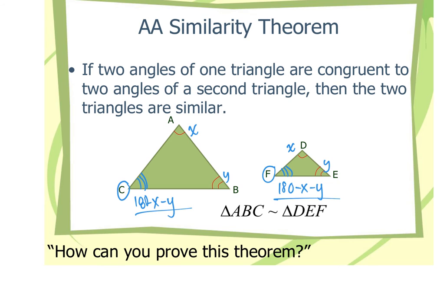Now, would this apply to a quadrilateral? No, okay? Because if you only know two angles in a quadrilateral, are you for sure that the third and the fourth one have to be the same? No, okay? Now, what if you knew three angles in a quadrilateral? Yes, okay? So as long as you know every single angle but one in your figure, then you know that the two shapes are similar, okay?